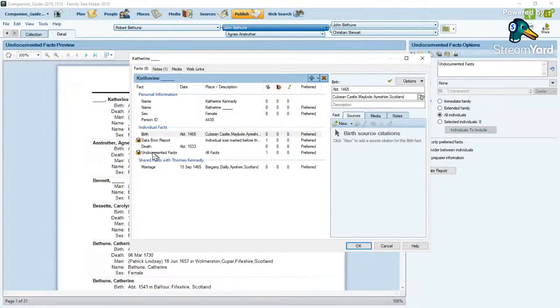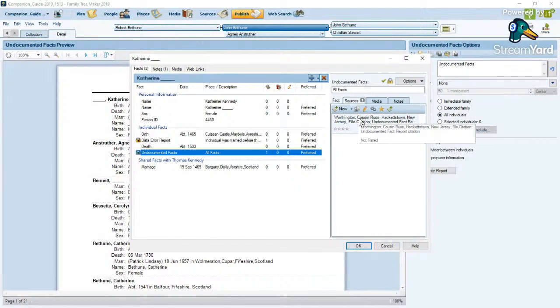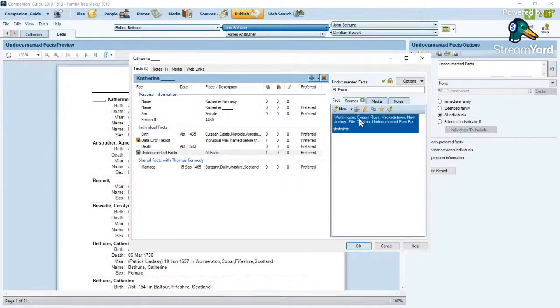And I have, in fact, done the undocumented fact that I'm going to demonstrate again, but you'll see right here that there's an undocumented fact, all facts, and you can see that the only two facts that have documentation are ones that I created. So there is a citation and there is a citation over here, and it's one that I created because I want all of my facts documented, even my errors, internal ones.